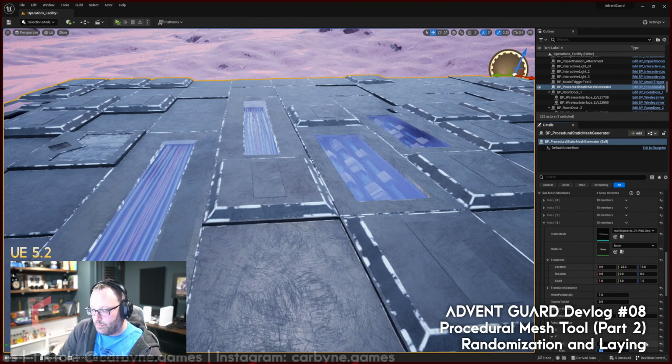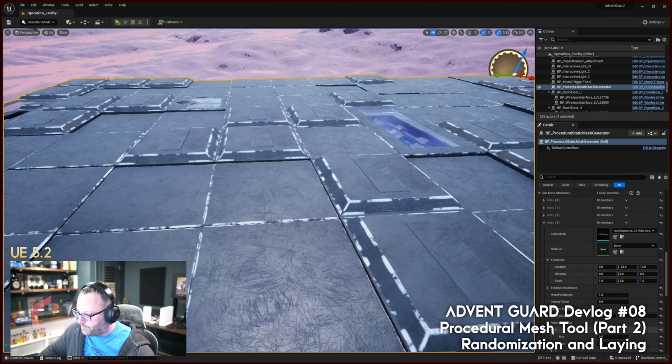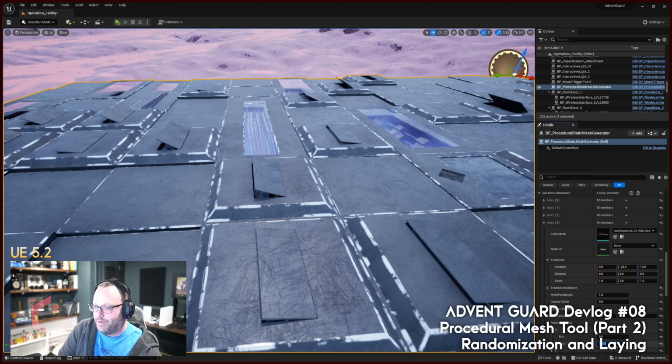Nope, 40. I failed miserably again. That is not the Y axis. 0 to 40. Oh, and I have it the wrong way. So it's negative 40. There you go. All right, okay, so now these are in place.